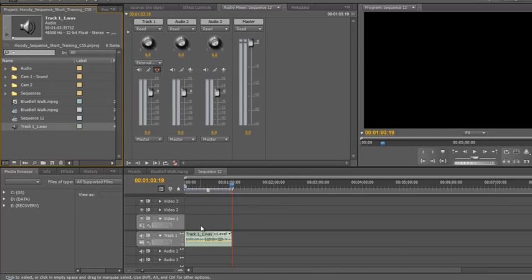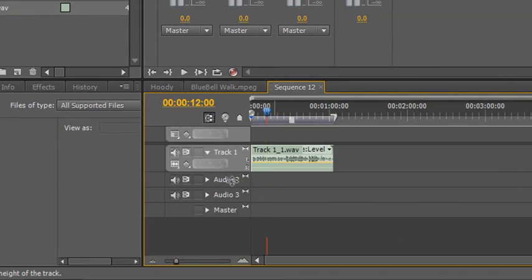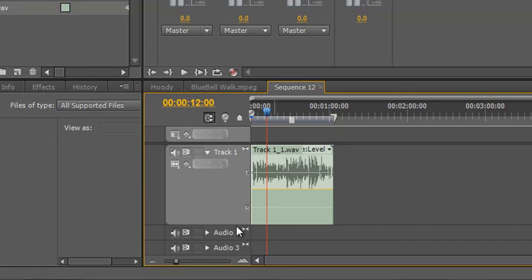Then you hit stop or spacebar, and there is your recording. Now it doesn't show up as it's being recorded, but it certainly shows up now it has been recorded. So let's zoom in and have a little bit of a look. Let's move this up and then pull it down so we can see a much bigger version of the waveform.